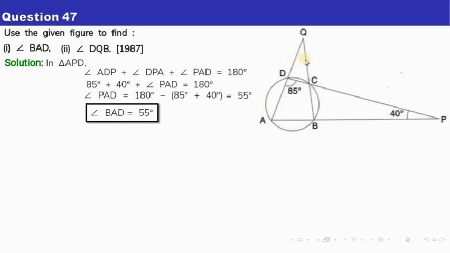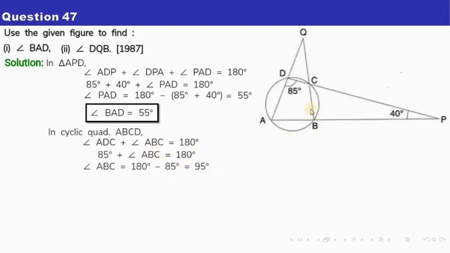Now in order to find this, we already know this, right? So in this triangle we should be knowing this angle as well. Okay, but we see that A, B, C and D, all of them lie on the circumference of the circle. So that's why ABCD is a cyclic quadrilateral. Okay, so in cyclic quadrilateral ABCD, this angle plus this angle will be equal to how much? 180 degrees. All right, now we know that ADC is 85, right? So from here ABC, that is this angle, turns out to be 95 degrees. So this angle is 95. We already know that this is 55.